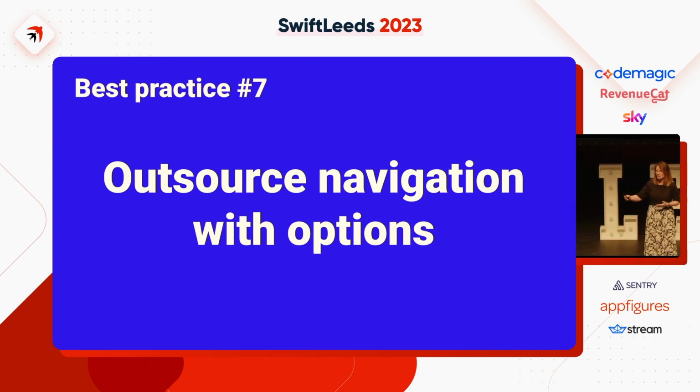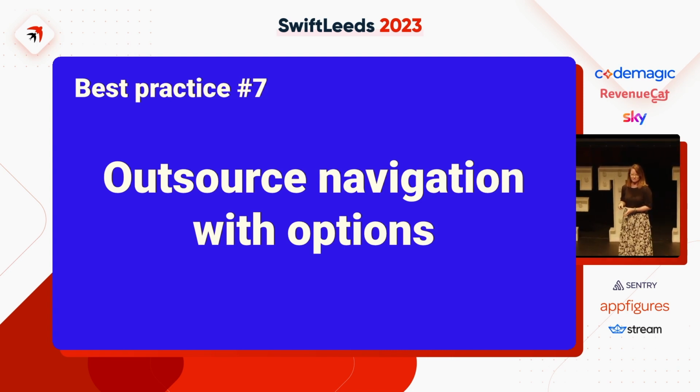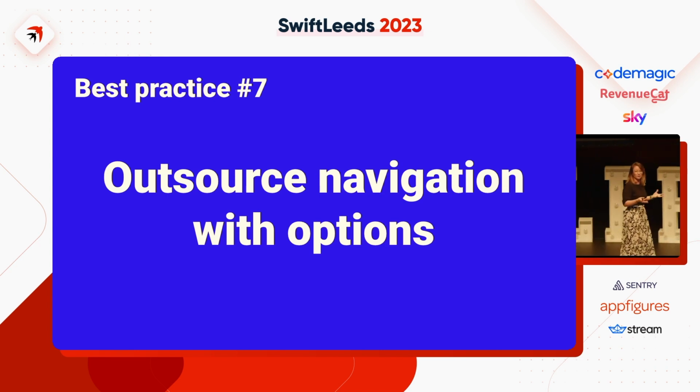Ask them, do you want to open Apple Maps directly? Do you want to open Google Maps? Or let them copy the address to the clipboard so that they can paste it into this application over here that you've never heard of, but it meets their needs perfectly for the navigation. So make sure you give them some options and accommodate for your diverse audience.